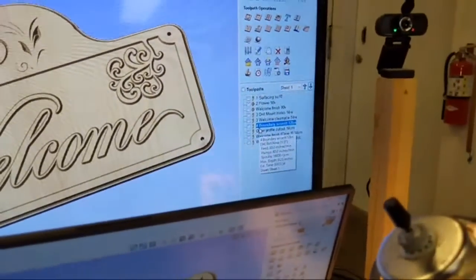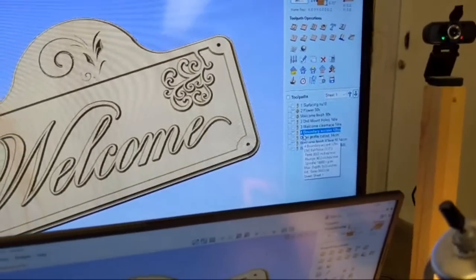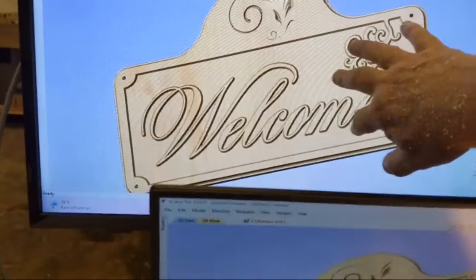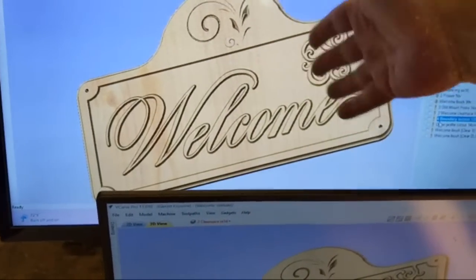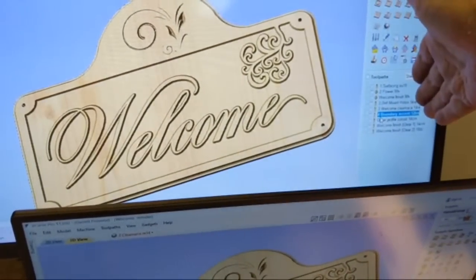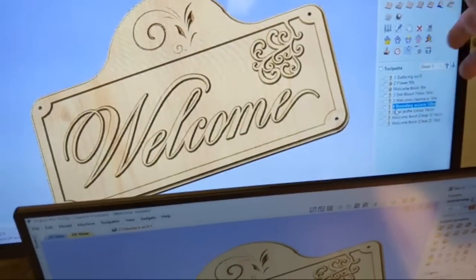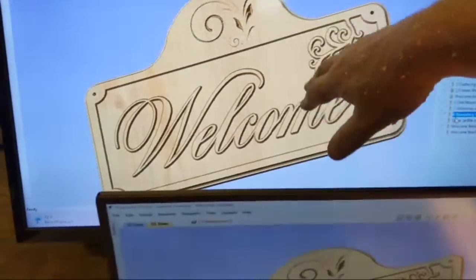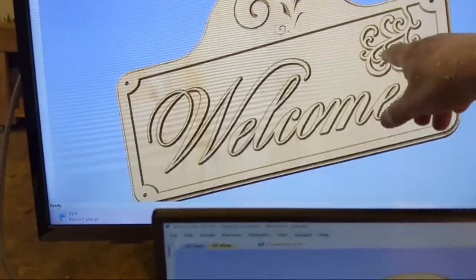I want to now go to a quarter inch bit, which is going to do a lot of the clearing work in here, the clean work. We used the roughing bit before, and now I'm going to use the quarter inch down cutting bit, and it's going to clean all this up, and then it's going to switch over to the eighth inch down cutting bit to get into all the little fine details.